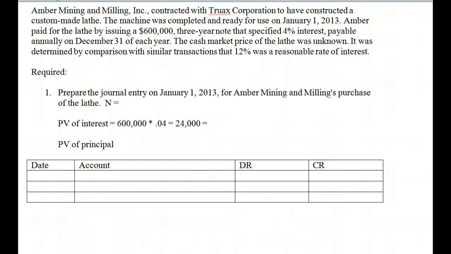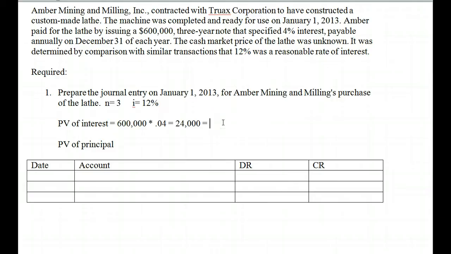So N equals, and then I equals. Now in this case, it is a 3-year term paid annually, so it's 3 periods there. And then the interest rate per period. Now we have to mark this to the market interest rate. The market interest rate is 12%. So the interest rate we're going to look up is actually 12%.